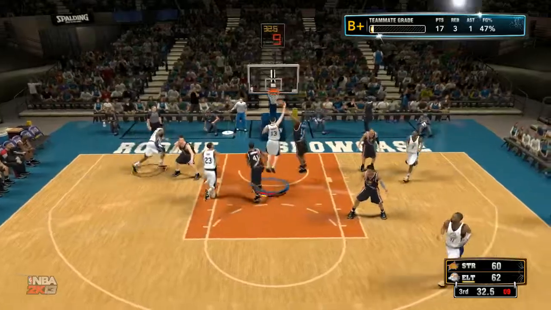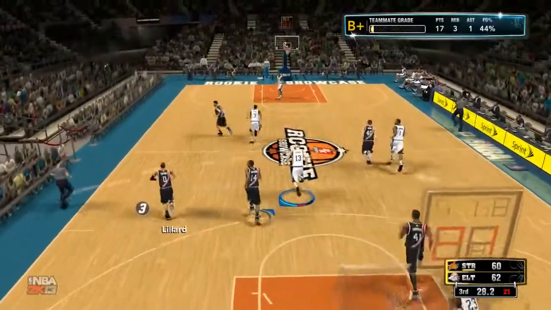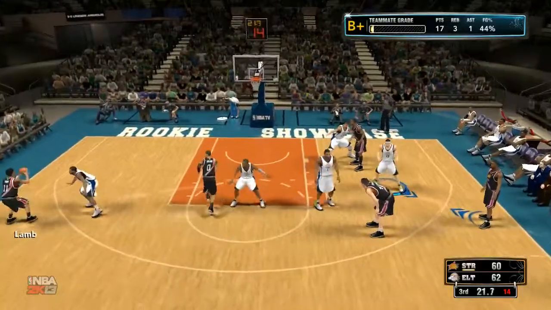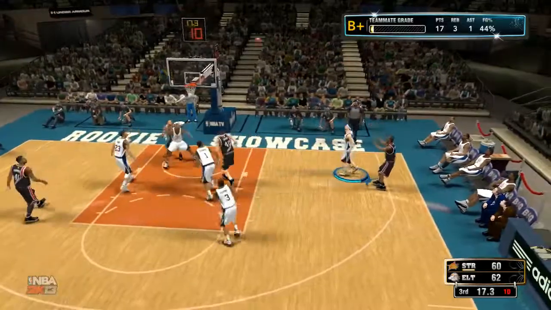Here's Rain Man. No. Rebound by the Stars. Robinson's got his fifth rebound right now in the game. Lamb with the ball, and it's Waiters picking him up. Down low. This is to Kidd Gilchrist for the lead.